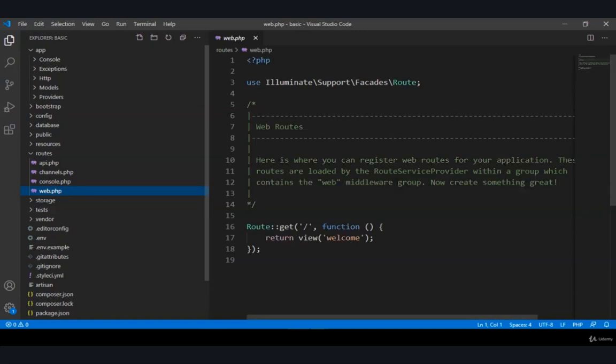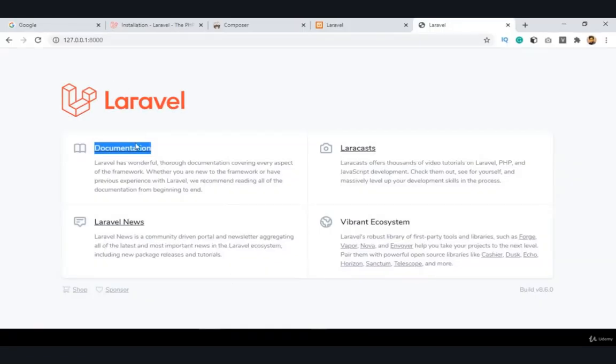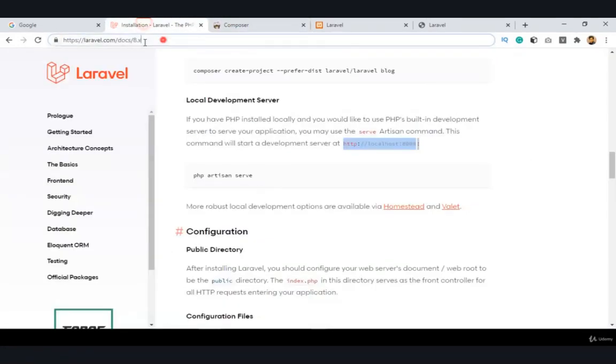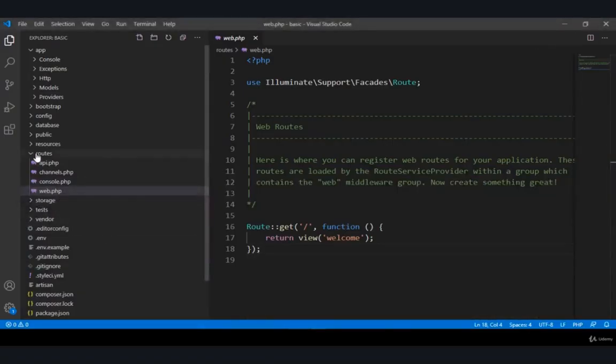If you open it, that is the default URL route, and route means that is our URL. Like here, if you click here, that is actually one of the routes. So every route you can manage from this position. That is our routes area, that is web.php. Here we have to create all our routes. Friends, I will also show you how to work with routes, everything step by step, and it will be more clear. And then there is our storage, and then there is our tests.